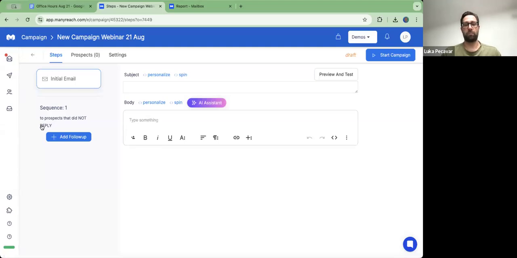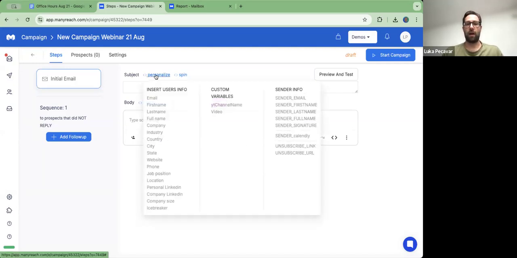Everyone that replied to your campaign will be removed from further follow-ups. So you can personalize the subject line with any variable that you imported, or potential sender data available.